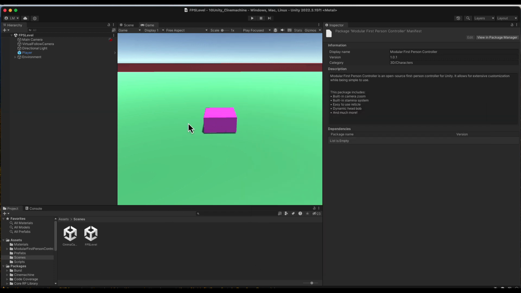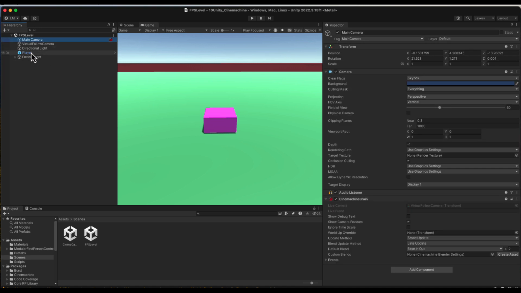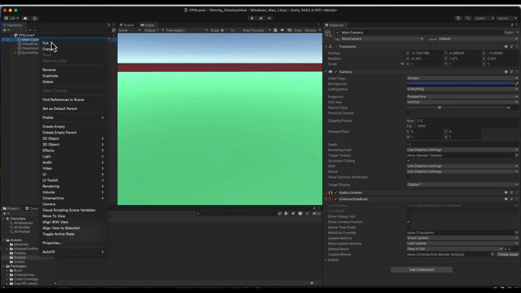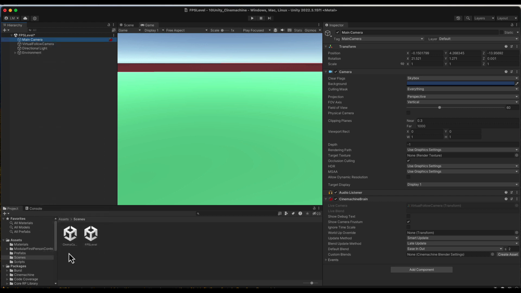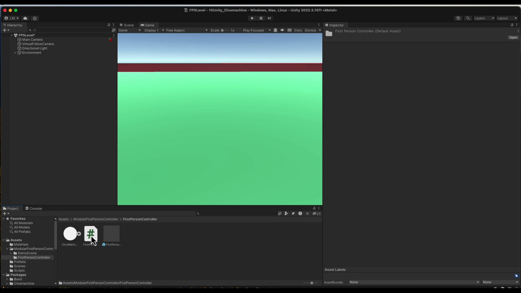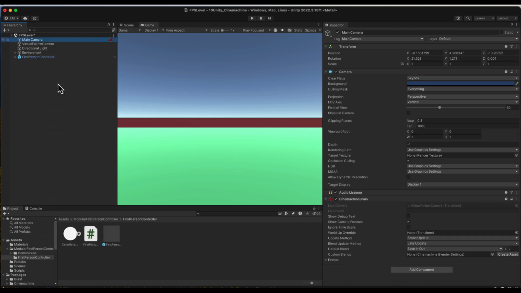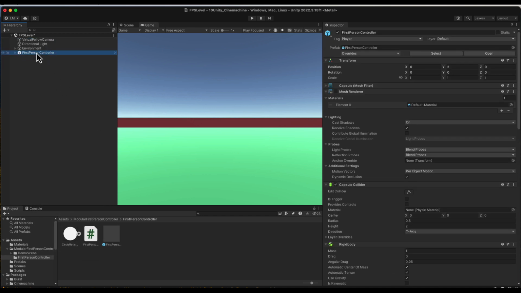We now have a player. It's got the cinematic camera. So what we're going to do at the moment is we're going to delete player. So go delete, and we're also going to remove the main camera. But just before we do that, let's just add the FPS controller. So I'm going to go into the folder in the assets. I'm then going to go into this folder, and then I'm going to drag that out and just drop it in my hierarchy. Now we can then remove the main camera because we want to look through the FPS controller. So that's the main one we want to look through.